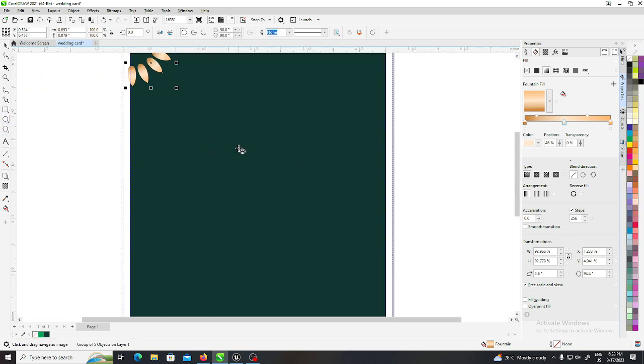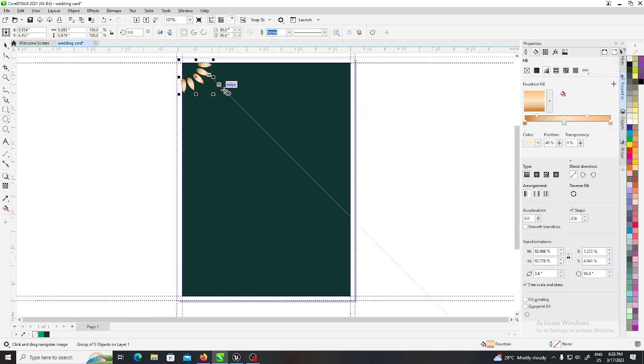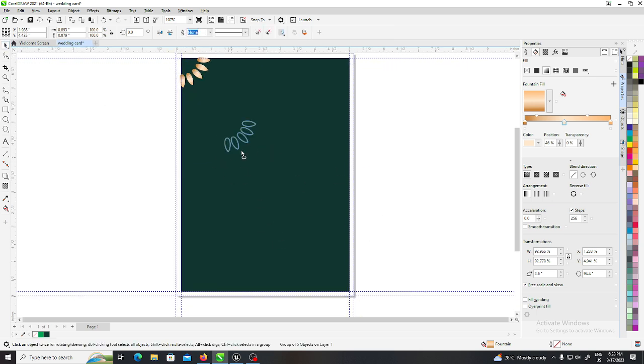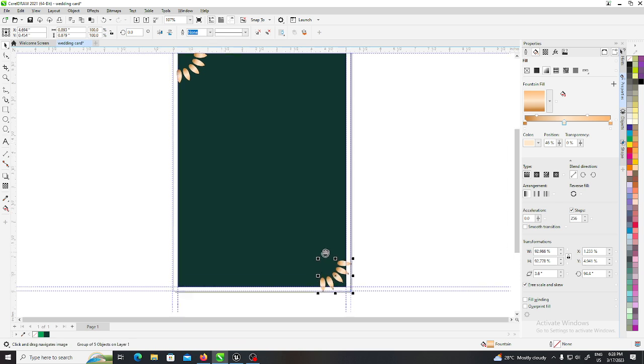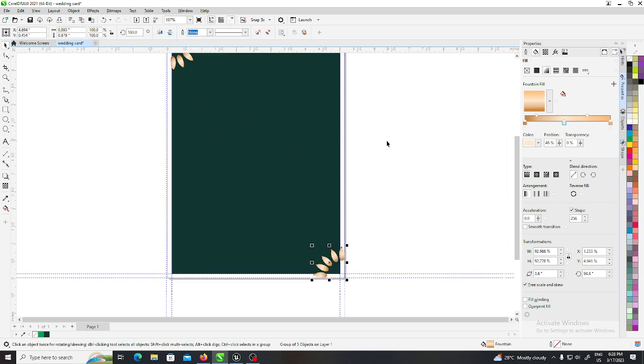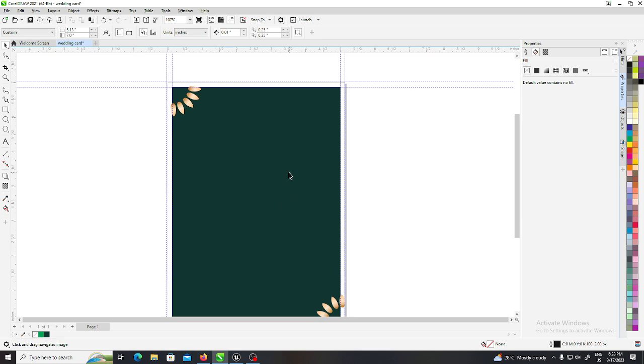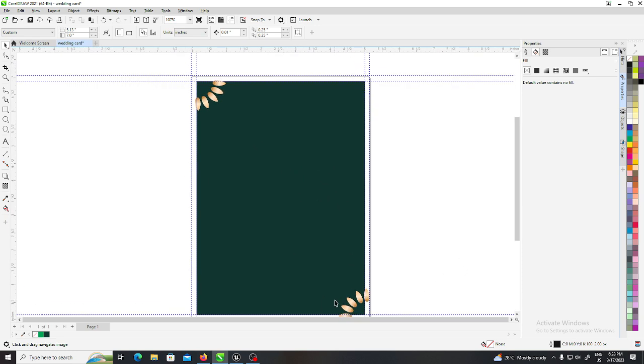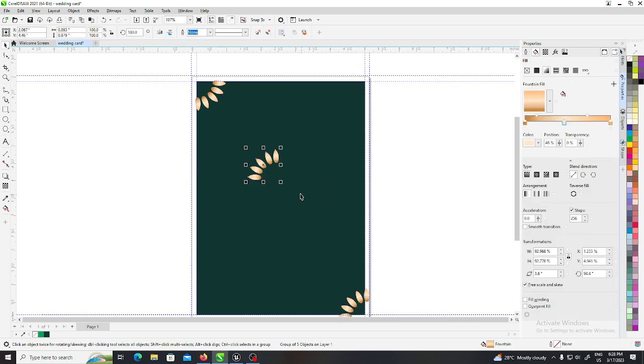Then I'm gonna take one more design. We are just creating the borders and border corners, right? We'll click and drag, flip, right? So now we have the design on both sides, and then we can actually use this as a reference.